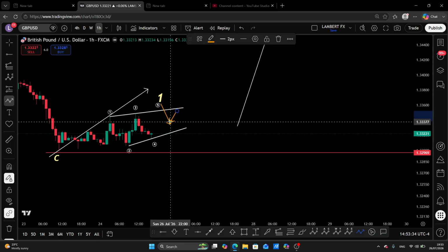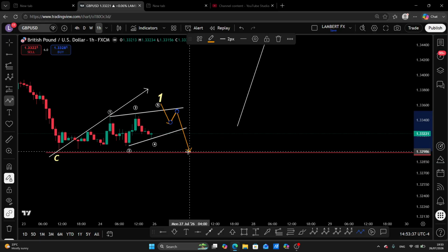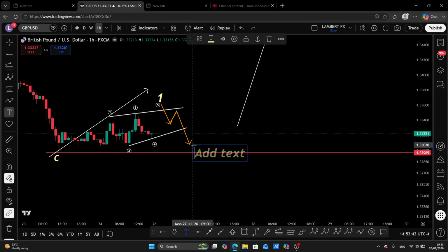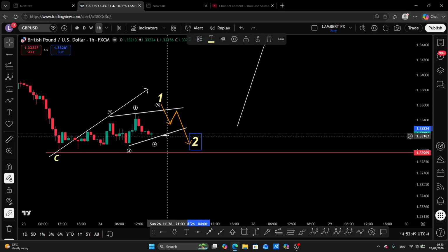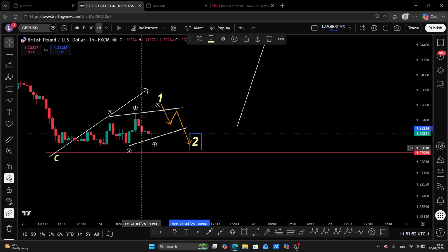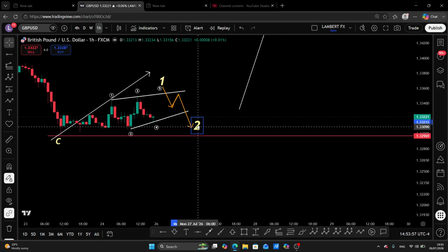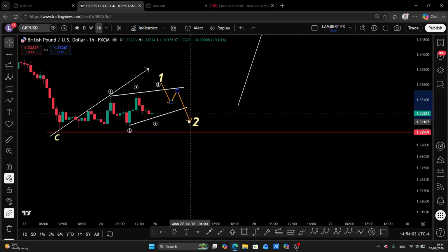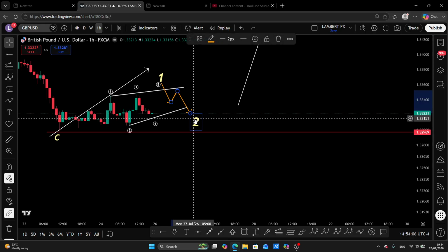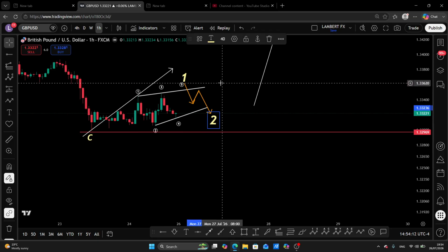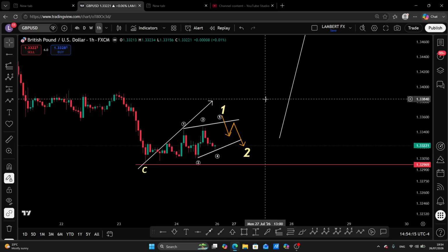Then all you do is wait for that correction here for a 2, and this red horizontal line here will be your point of reference. Any push down for 2 must not trade below this red line. So if you see this happen and you see an opportunity to go long after the break of the lower trend line, put your stop below this red line, and then you can target 2 or 3 to 1 risk reward.